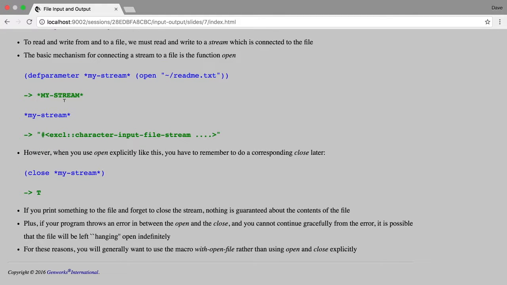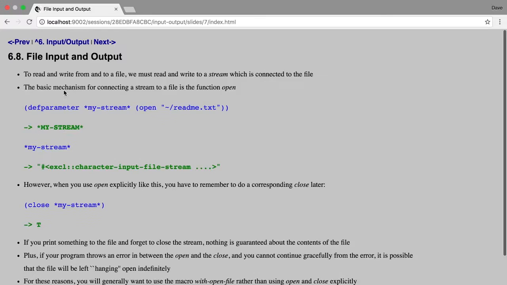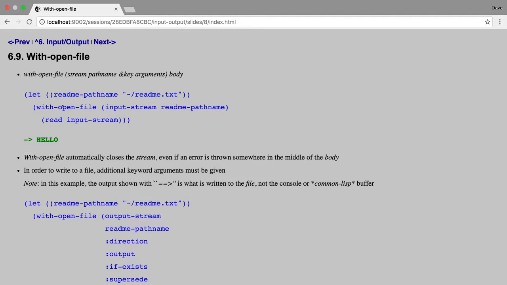So there's another macro that we use more frequently called with-open-file. This will automatically close the stream, whether an error happens or not, when the with-open-file is closed. So even if an error happens while doing this read and you come out of the error, the stream will not be left dangling. So in this case, we're giving a pathname, and a pathname can be given just as a string like this. And tilde in a pathname, of course, is shorthand for home directory. That comes from the Unix world. That'll also work on Windows in Lisp, though.